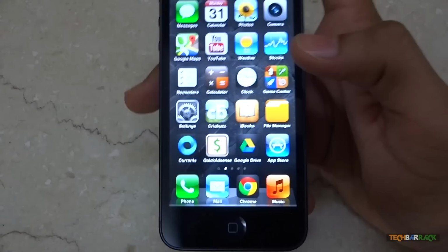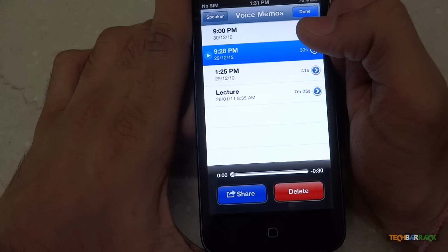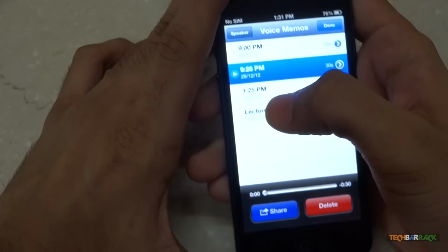I've also recorded a few sounds of my own voice just to check how well the iPhone 5 performs at recording your voice in noisy areas, at zero noisy area, and mild noisy areas. I have done that basically because it's got an extra microphone for ambient sound reduction, as you can see right over here. So let's play a sound I recorded in a zero noisy area.